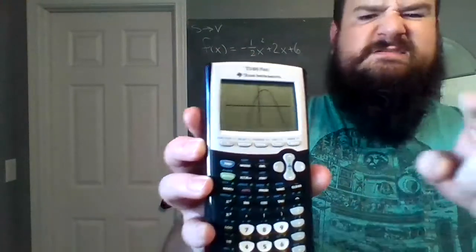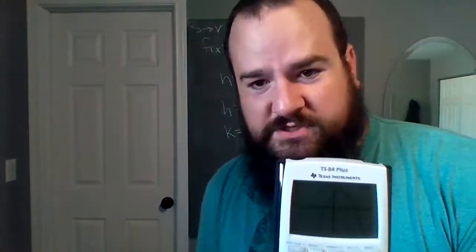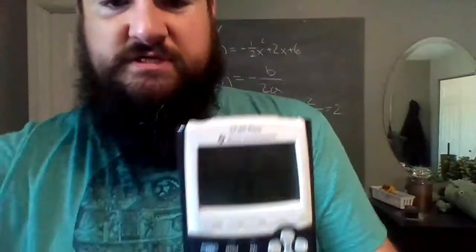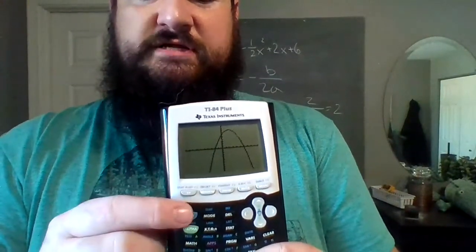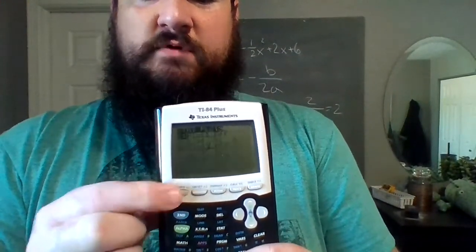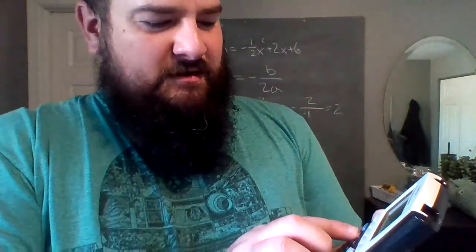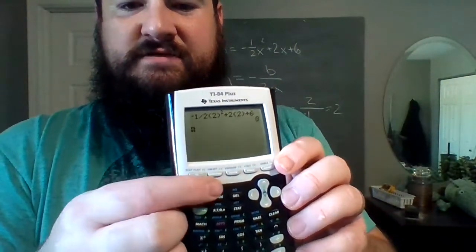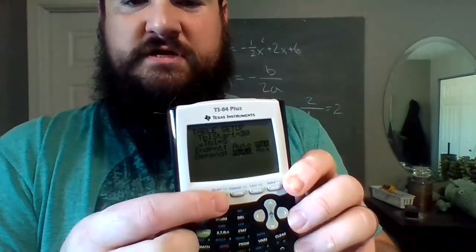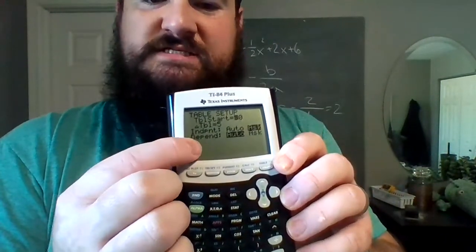Now, this is something that I'm going to show you guys. Really important. Make sure you guys know how to do this. This will be very useful for you on the test. You're going to hit second and hit y equals. That's not right. Look at my calculator when I do this. Sorry. You're going to hit second, and then you're going to hit the button that says window. What you're getting to is the table setup. And what you want is this in here that says independent.